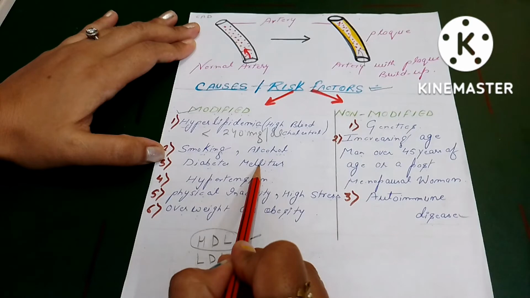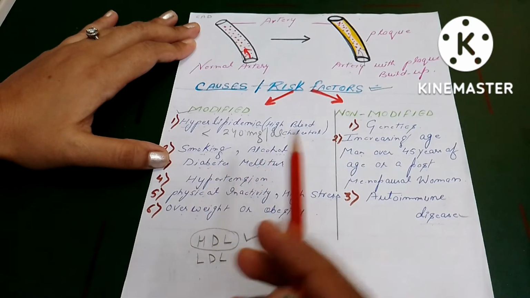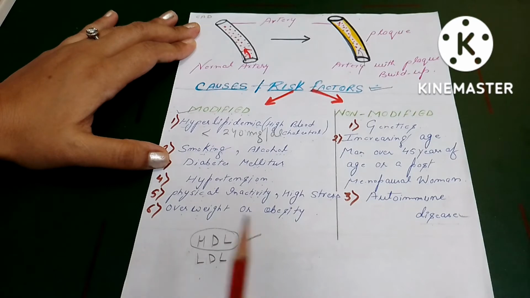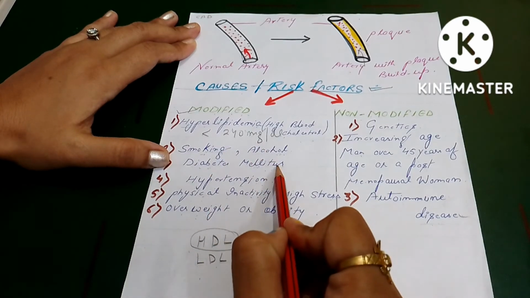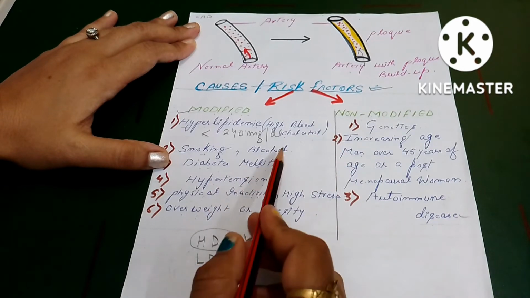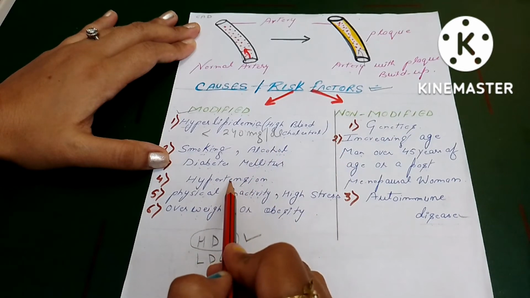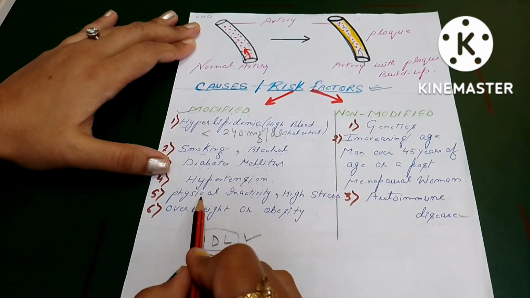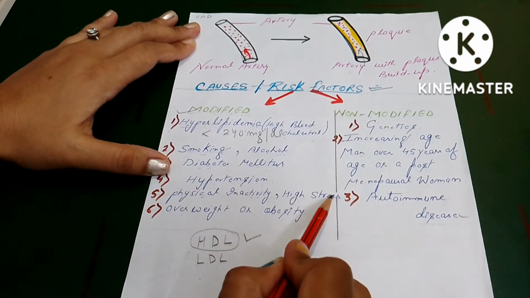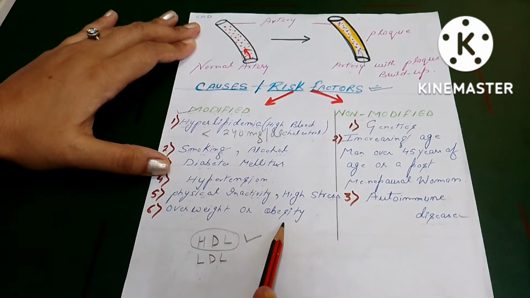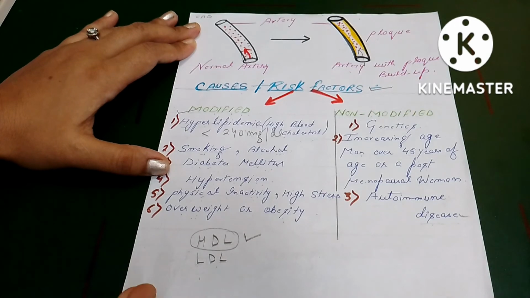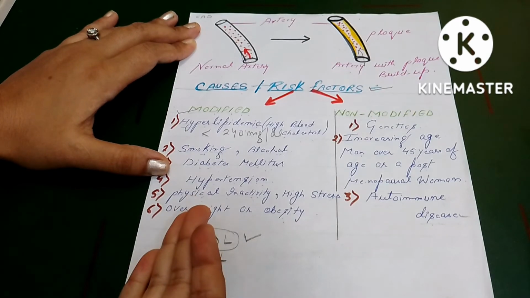Diabetes mellitus: due to the increased amount of sugar, our body cells and tissue require more oxygen. There is a greater oxygen and nutrition requirement, and it will increase our blood pressure because our cells and tissue require more oxygen for metabolism. In hypertension, as we have discussed under alcohol, there is an increased chance of high BP. Physical inactivity, high stress level, overweight and obesity are main factors of our heart problems.